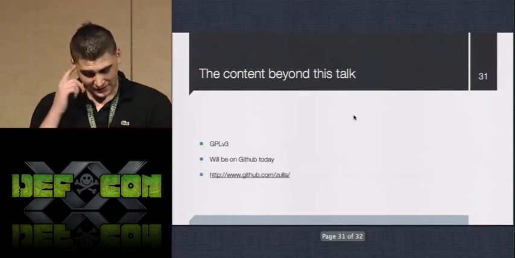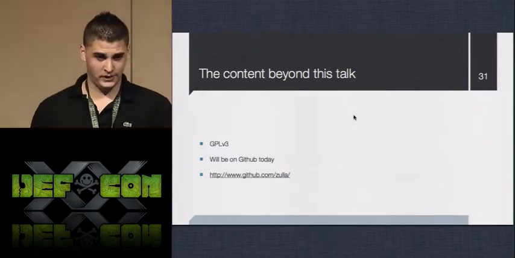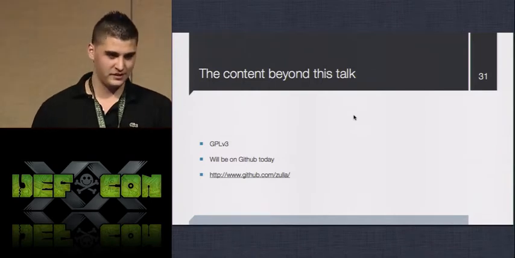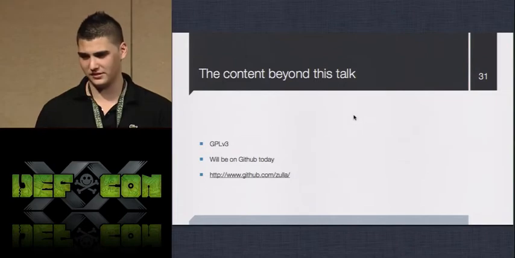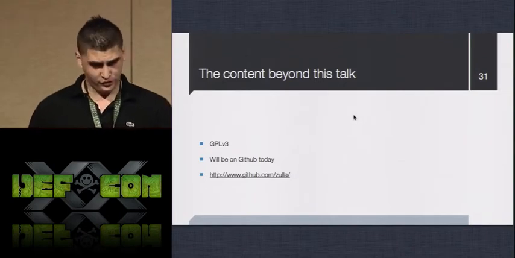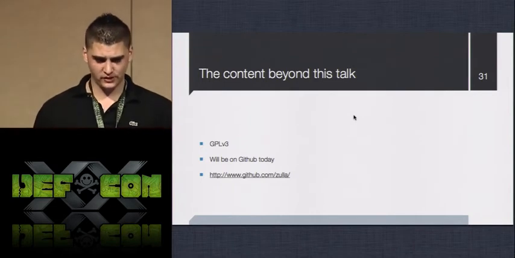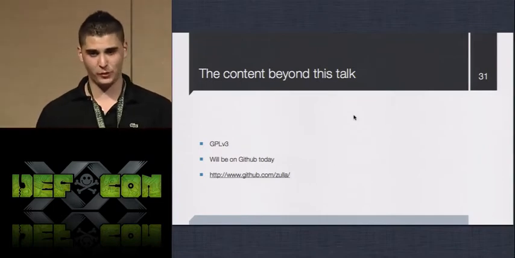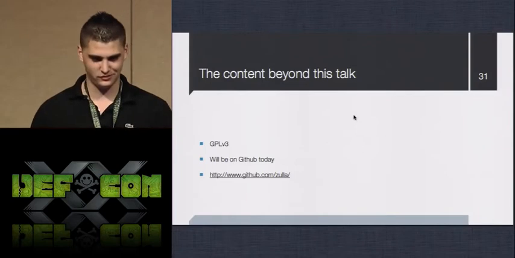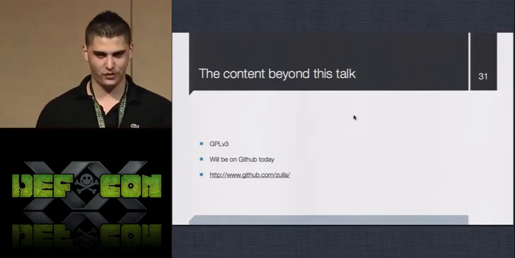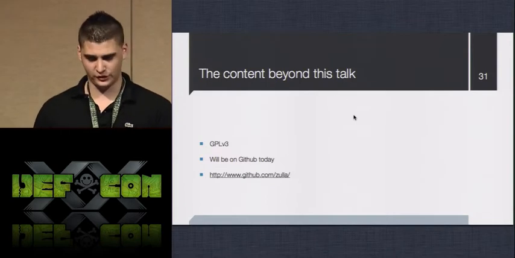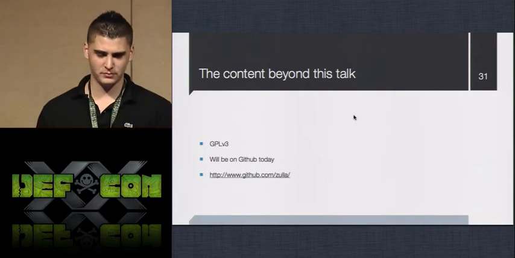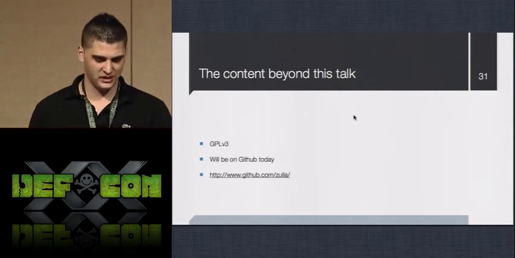So, yeah. The content beyond this talk is going to be a framework for web scanning that has a browser engine included. It has, I don't know, 2,000 different plugins for different vulnerabilities and old WordPress exploits and, you know, Joomla and Drupal and all that stuff. There's going to be a mathematical engine to do some of that error message parsing. There's going to be a Google Translate engine to translate every website to English, even if the English is, you know, wrong and strange. It is still enough for the language parsing engine to analyze it. And the WebKit patches are included as well. And the second component is the scanner itself as a proof of concept. It's not as sophisticated as other scanners, but it's enough for a proof of concept.